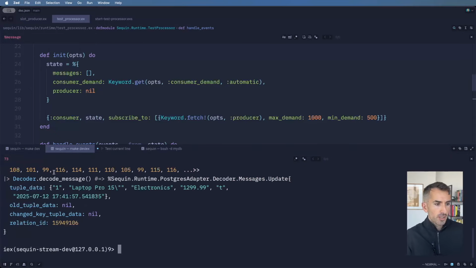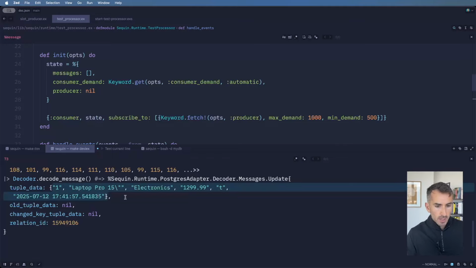this converts the binary payload into an Elixir struct, and you can see an idea of what information is carried on that binary. And the main bit here is the tuple data. And so Postgres doesn't send you, of course, the column names and values every time. It just sends you the values.